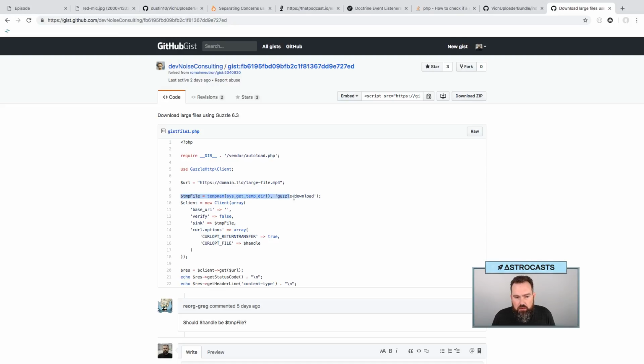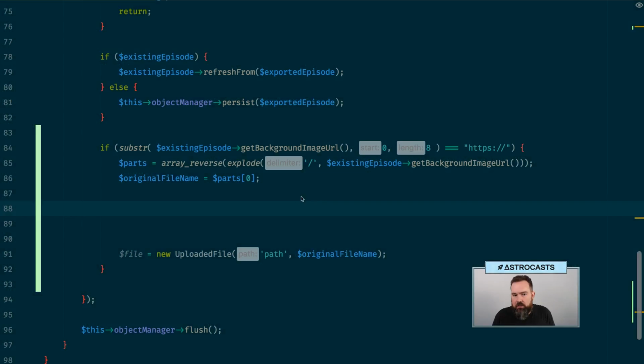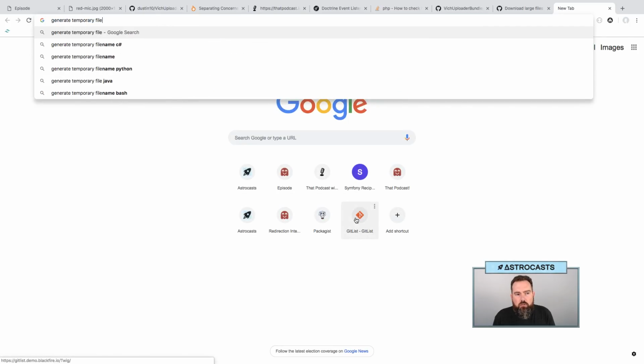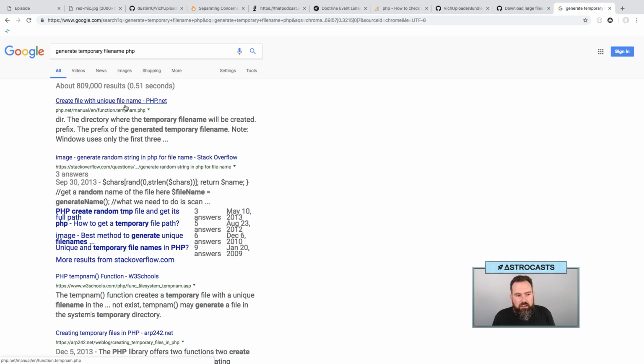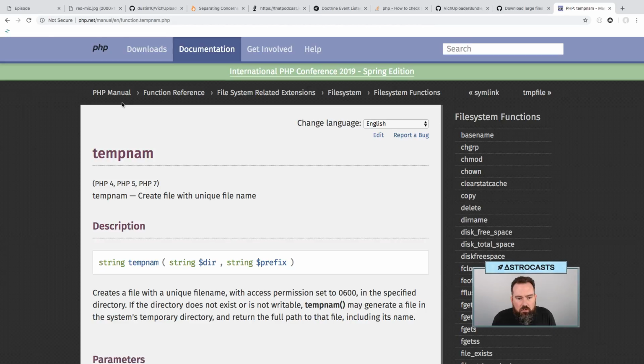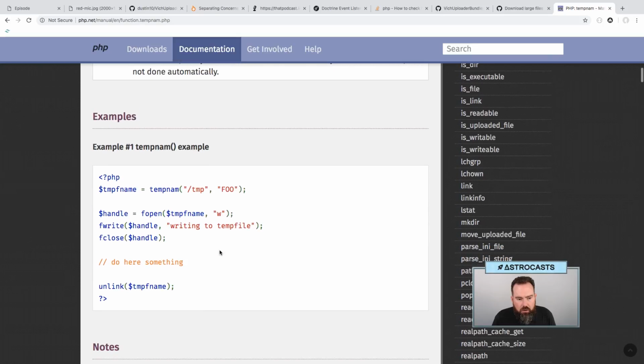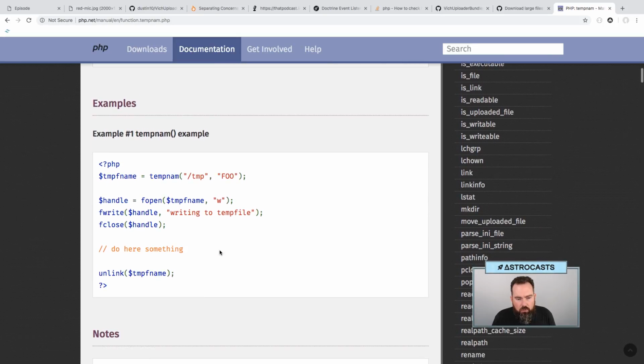So temp file. This is probably not a good way to generate the temp file because it's always going to have the same file name. I want to say there's tempnam. Tempnam, yeah. String directory, temp foo.